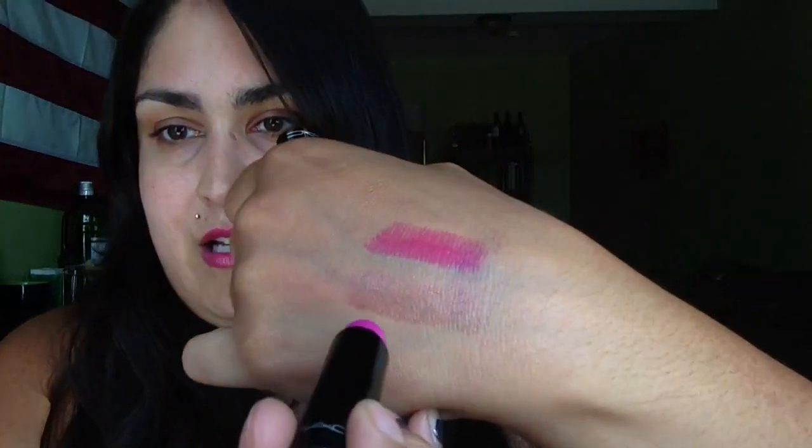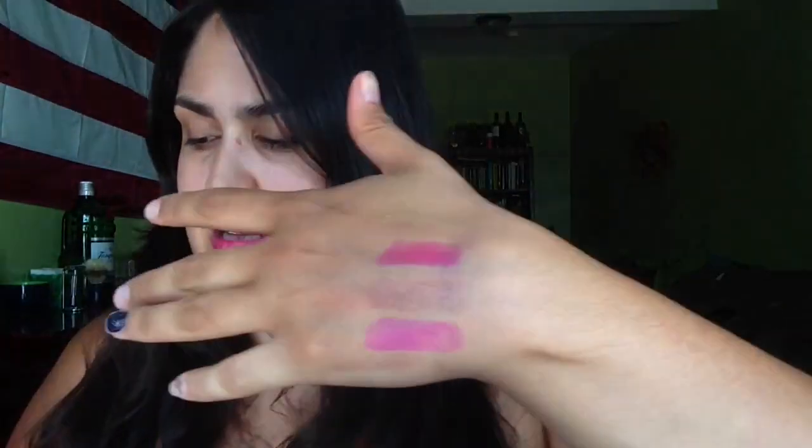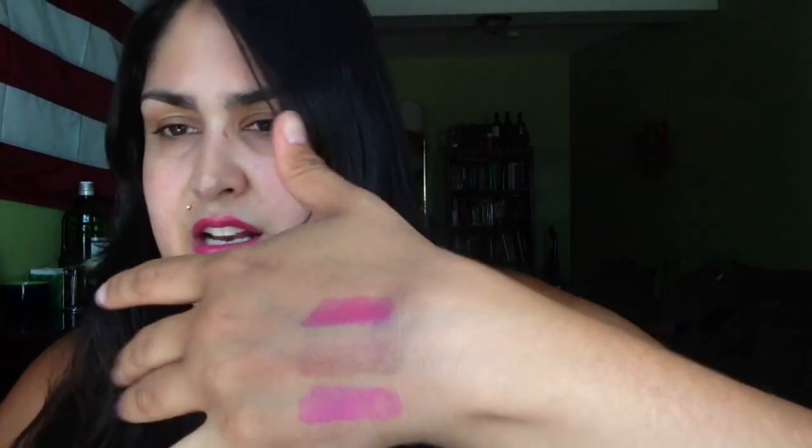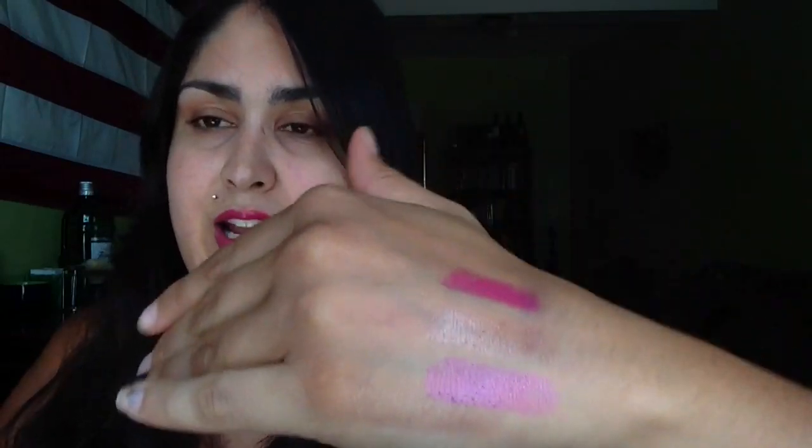The last one I'm going to show you is Lust Extract, and this one is a nice purple color. It kind of reminded me of one of the violet shades that's not limited edition. I can tell you these two shades are not odd colors — you can definitely find them within the MAC Permanent Range. Unless you're looking for something with that glossy, lightweight, very smooth, very moisturizing look, you could have totally passed on these and just gone for the same exact shades in the Permanent Line.